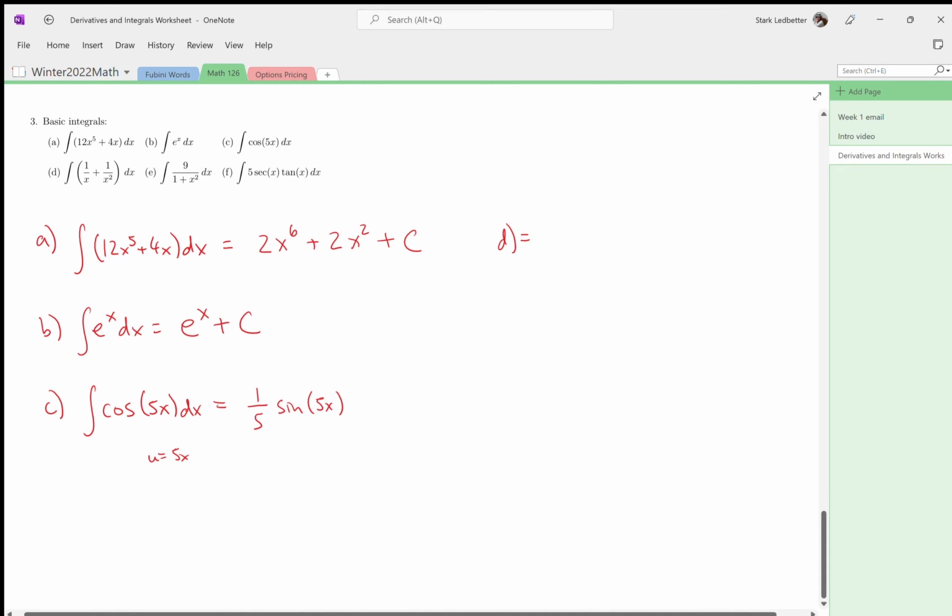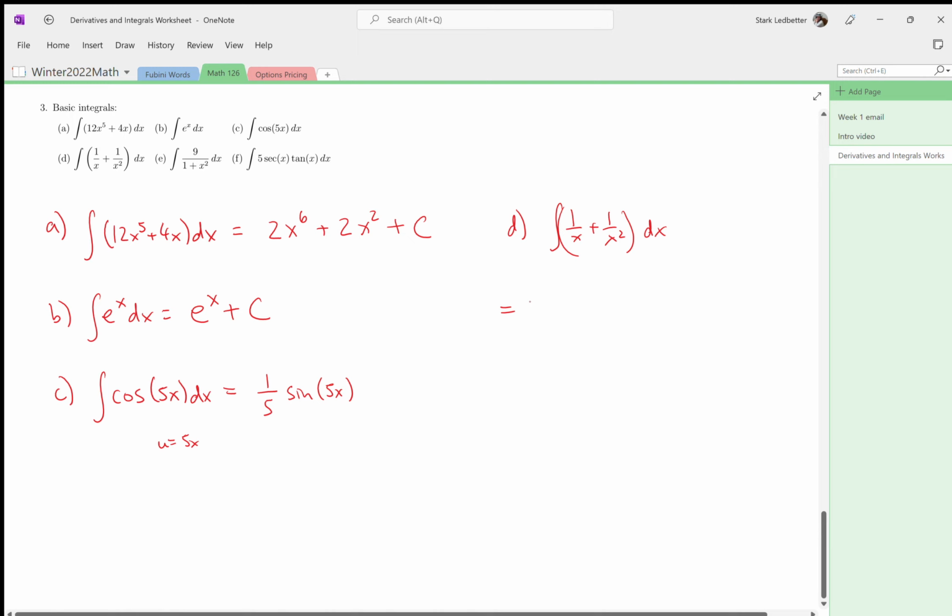Okay, part D, we have not equals. We haven't stated what there is to equal yet. Okay, integral of 1 over x plus 1 over x squared dx. Integral of 1 over x is natural log of x. Integral of 1 over x squared, this is x to the power of -2. So I'm increasing the exponent by 1, which is x to the power of -1, which is 1 over x, and then dividing by the new exponent. So I end up with a negative here. And there's a plus c. Oh, and I didn't add the plus c to the last one, so I lose a point for that. Be careful. Okay, part E.